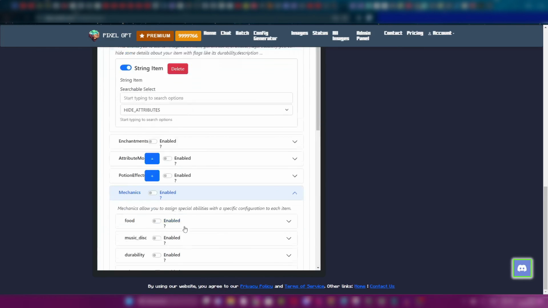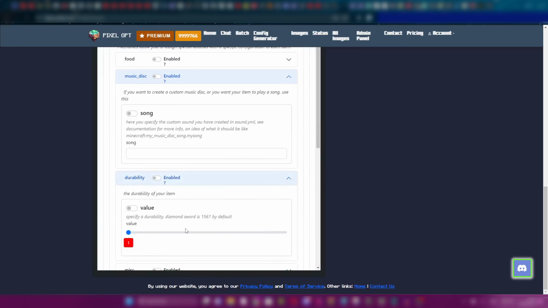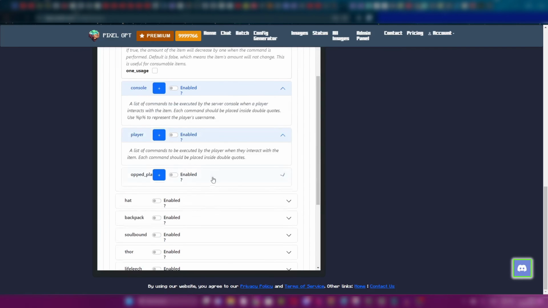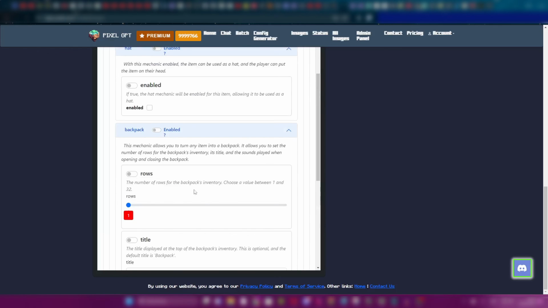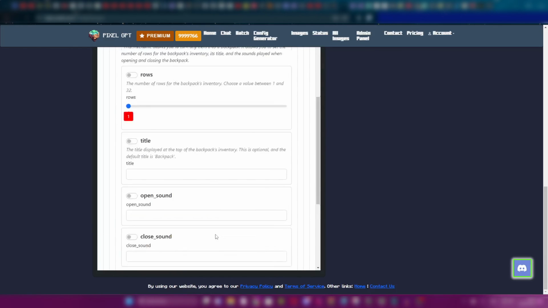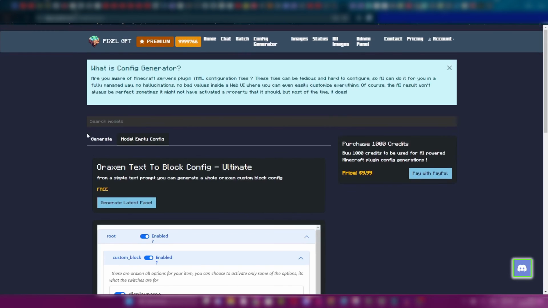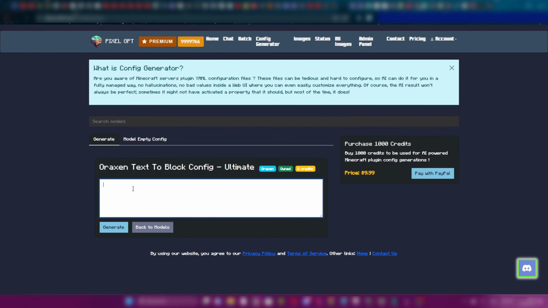So there's a lot. I can't go through everything here in this config, but you can really specify everything inside the config, right? So it's a full UI for your custom blocks in Oraxen. You can actually also, I forgot chat. I will go into chat after that.